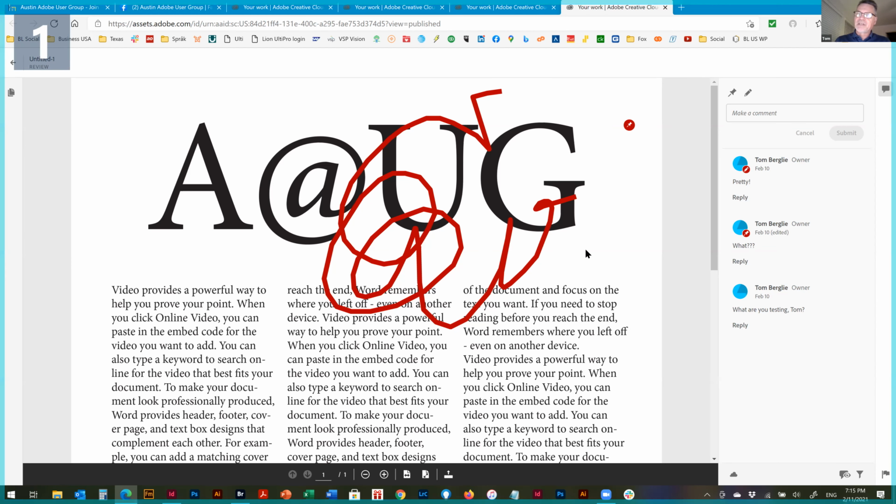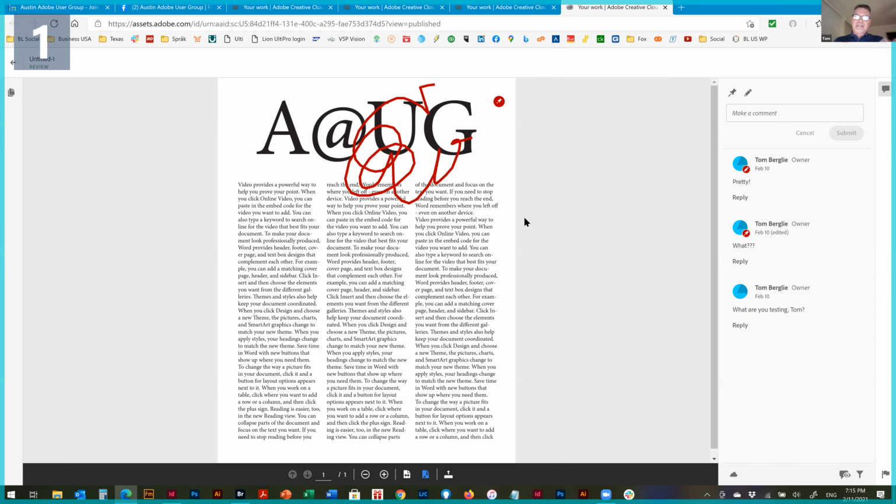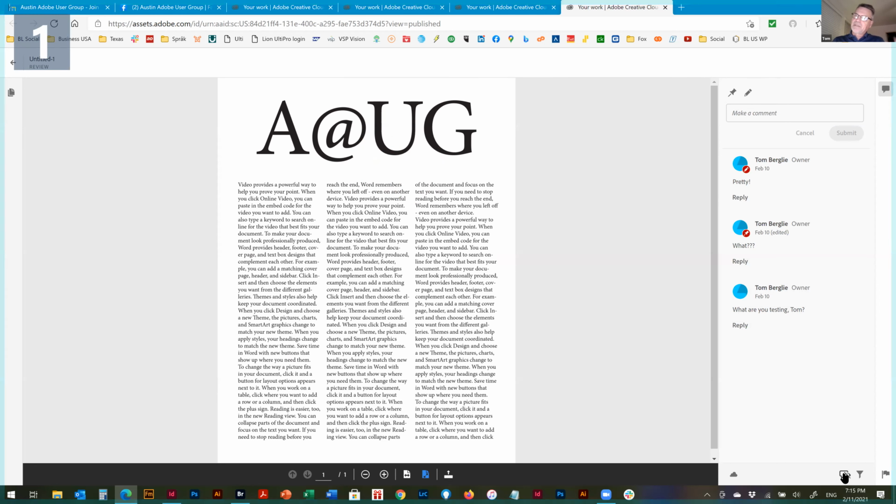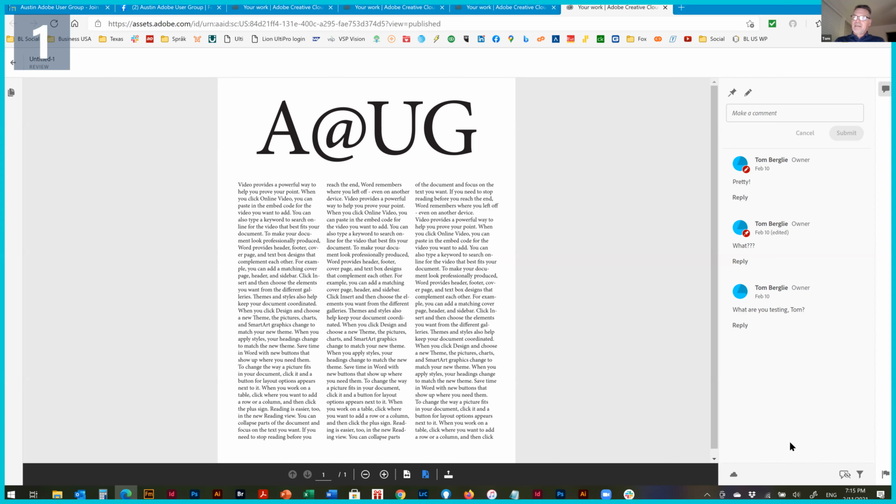You want to send it over so they can go in here, and I'm going to zoom out a little bit. Of course, this is an early version of that document, so it isn't totally updated quite yet. But I can go in here and hide the annotations. This is the document the way it looked when it was last published.